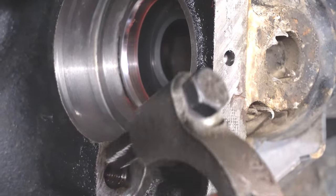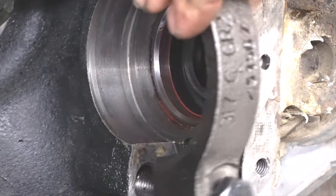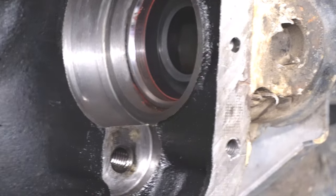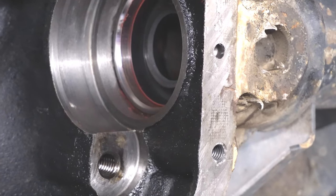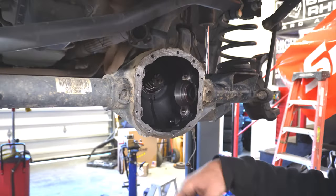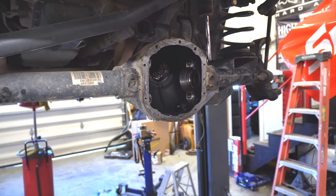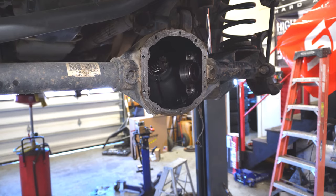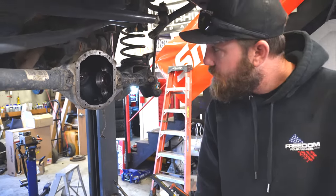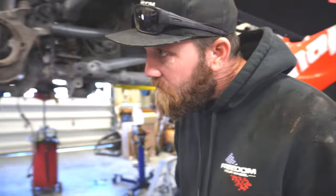So you're gonna wanna put it in and match the Y that way. If those aren't there, it's pretty easy to just grab a center punch or something, do two dots on one, one on the other. Just make sure they correspond to the right side so you don't get those confused. But now we can throw the new carrier in.